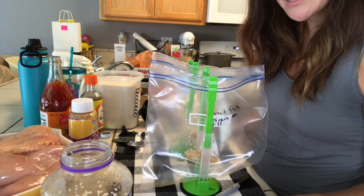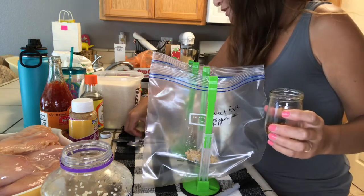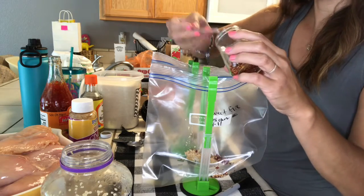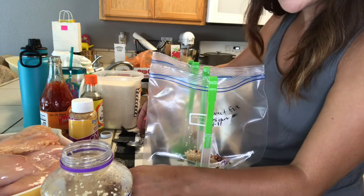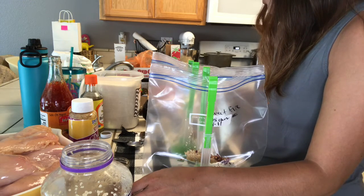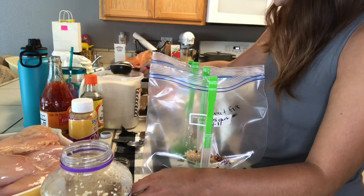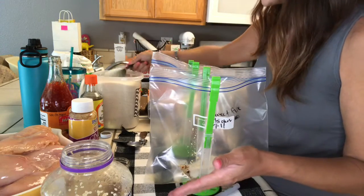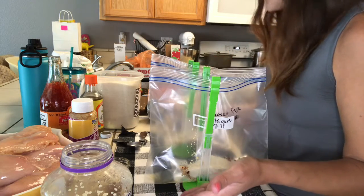And then it says 1 to 2 teaspoons of crushed red pepper. I'm not going to do a full teaspoon. I'm going to do a quarter because I am feeding littles. So crushed red pepper. And then it says 2/3 a cup of sugar. Now this is completely up to you if you want to use the 2/3 or not. That's quite a bit, actually. This is 1/3 of a cup right here, one of these, and it's asking for 2 of them. So I'm just gonna do 1. This is dinner, so just gonna do 1.